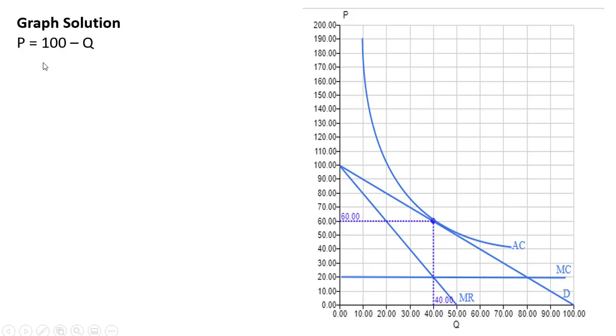So let's look at the graph solution. First thing we're going to graph is the inverse market demand. You'll notice here that if Q = 0, price equals 100. So that is going to be the vertical intercept on this inverse demand curve. Next, if we set P equal to zero in this equation and solve for Q, Q will just equal 100, and that will be our horizontal intercept. We're just going to draw a line between those two points to get our demand curve.